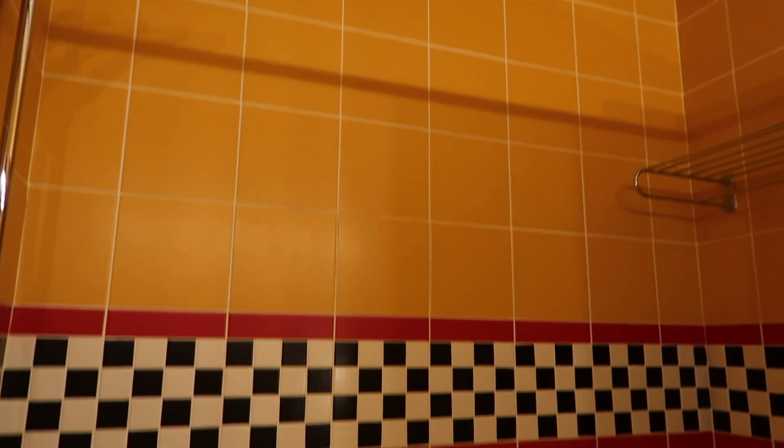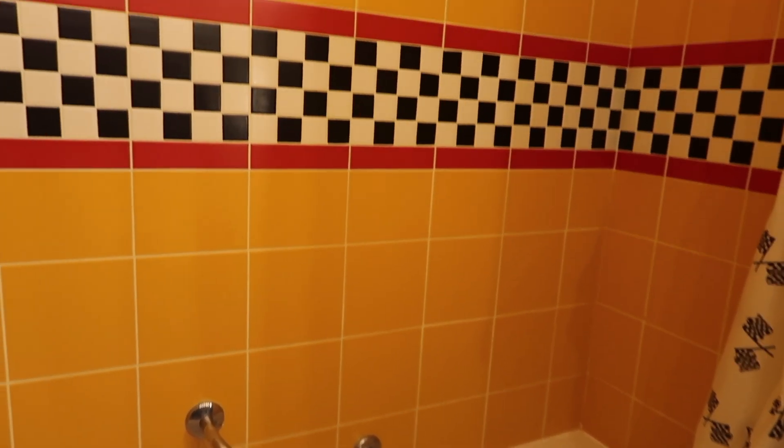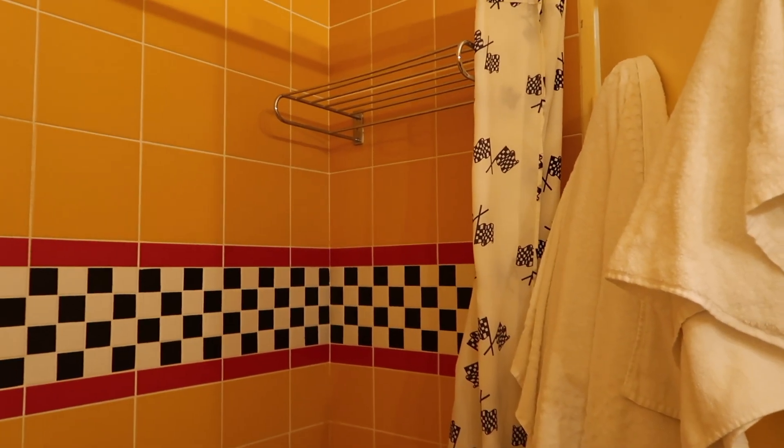The shower is really powerful and we've had lots of hot water. We've had baths and showers every night and there's been four of us. The one thing to note is that the towels are quite small, so if you want a big towel bring your own. They're fine for what you need, and we've been here for four nights using them, but it probably is better to bring a full-size bath towel if that's what you usually use at home.